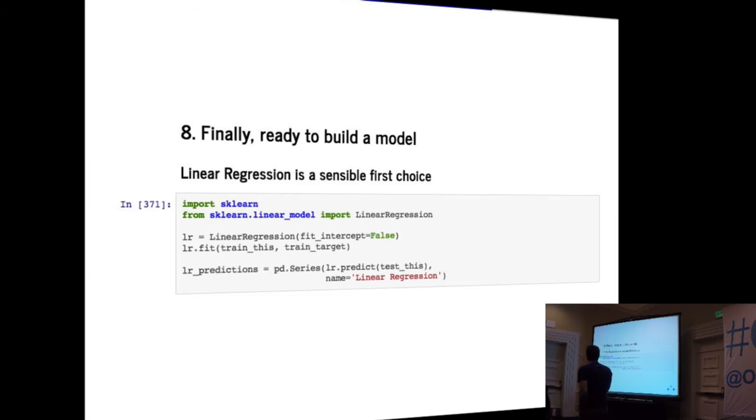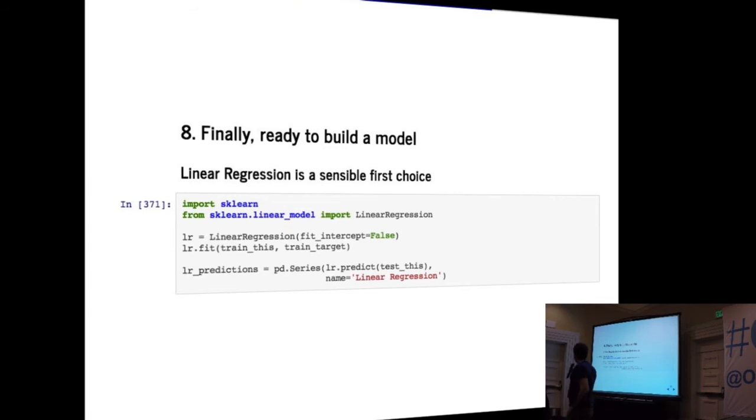Here I've kind of showed you that a lot of them have default values that you can mess around with. In this case, I've set fit_intercept to False. I wouldn't ever recommend actually setting fit_intercept to False. I just kind of wanted to show that there are some things you can mess around with to change the behavior of these models. So to use a model, it's actually very simple.